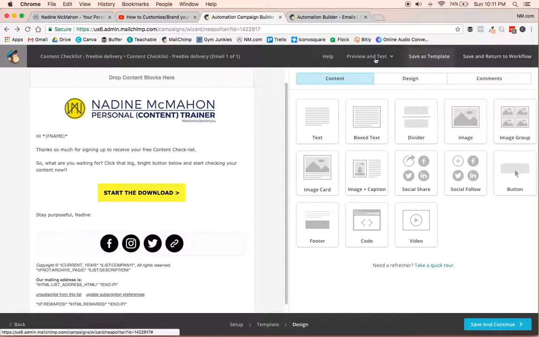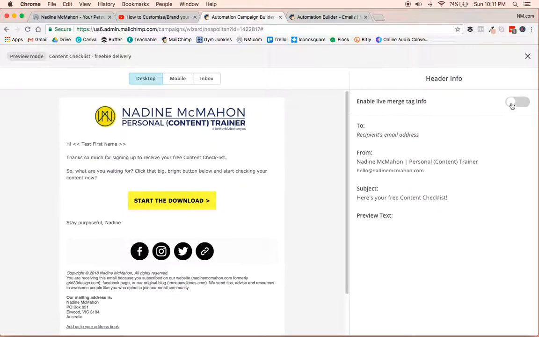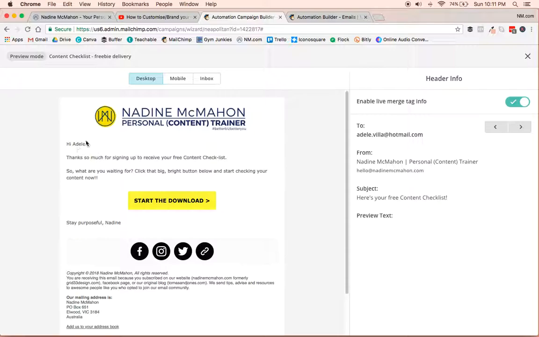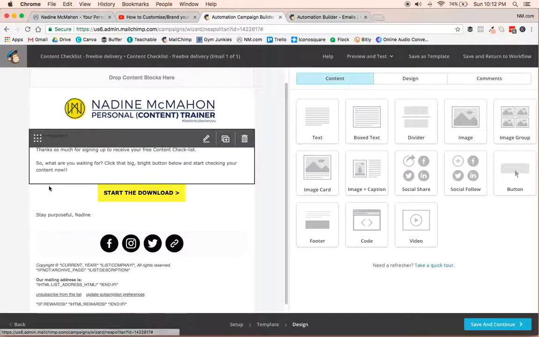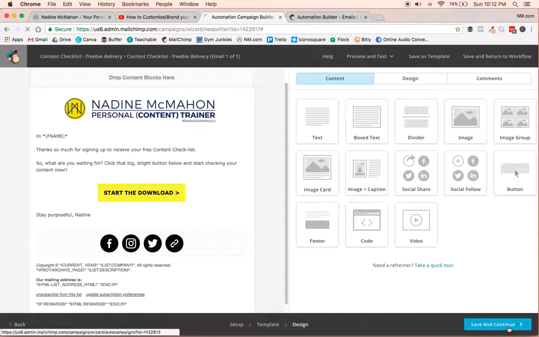I can preview and test if I want to. It will just have a quick look in preview mode. This will also let us have a look at what it will be like when those tags are enabled. So you can click through and see the different people that you have on your list, and you can then just check that everything's working correctly. And if it is, you just press the save and continue button.